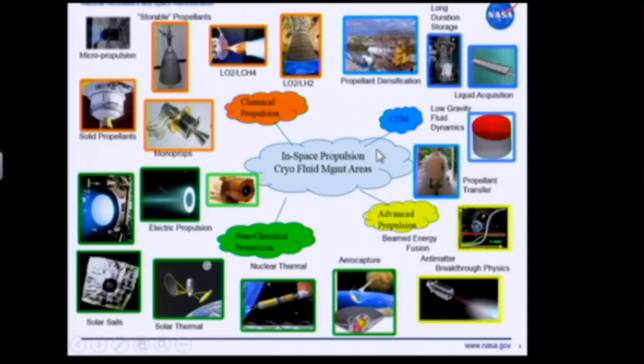Now I want to switch over and talk about the propulsion systems. We generally have three classes of propulsion. On the upper left, you see a bubble for chemical propulsion systems. These are systems that employ fuels and oxidizers that combust in an engine and produce thrust that way, and that has a certain set of characteristics to it. There are non-chemical systems on the lower left, and these are systems that produce thrust differently, either through heating gas or creating an ion field, magnetic field, like electric propulsion does, or solar sails, those kinds of technologies that do a whole different class of in-space propulsion missions.